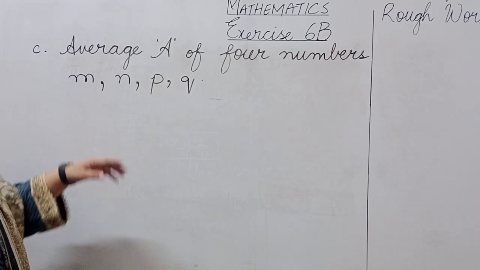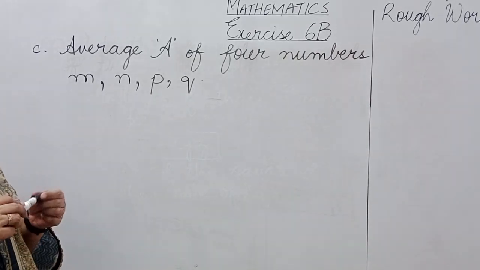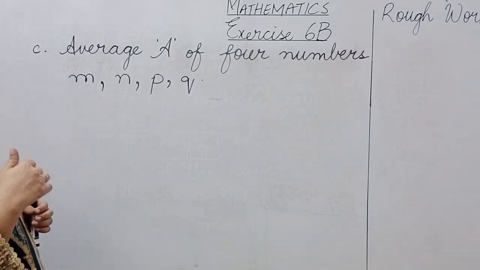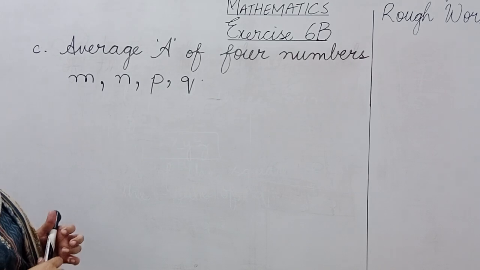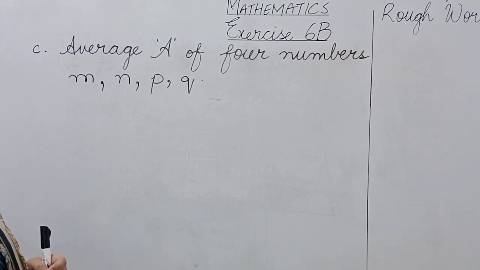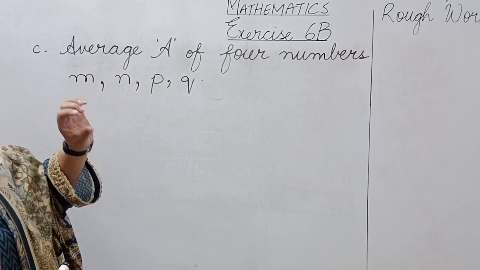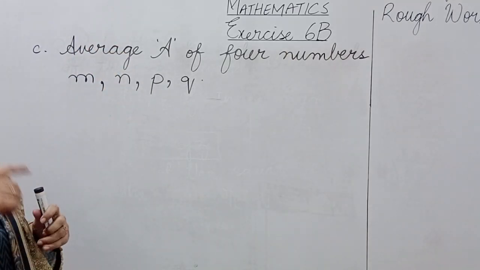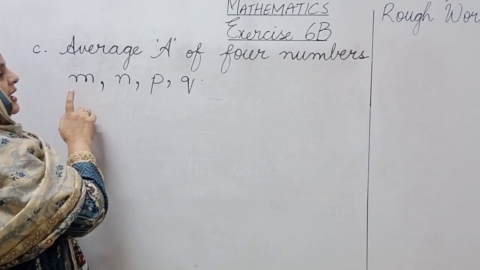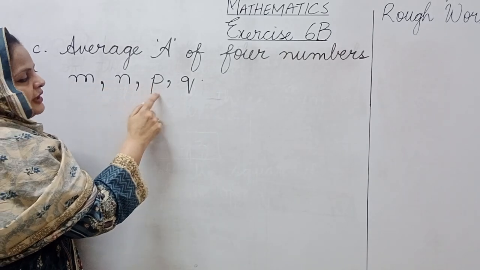Very right, very right. All of your marks are added together and then they are divided by the total number of marks. Right? That's how it is done. Have you ever done that when you get your result? Try to do that. In an average we just add all of the things together and divide by the total number of things. For example, here we have 4 variables M, N, P, Q. How many are there? 1, 2, 3, 4.